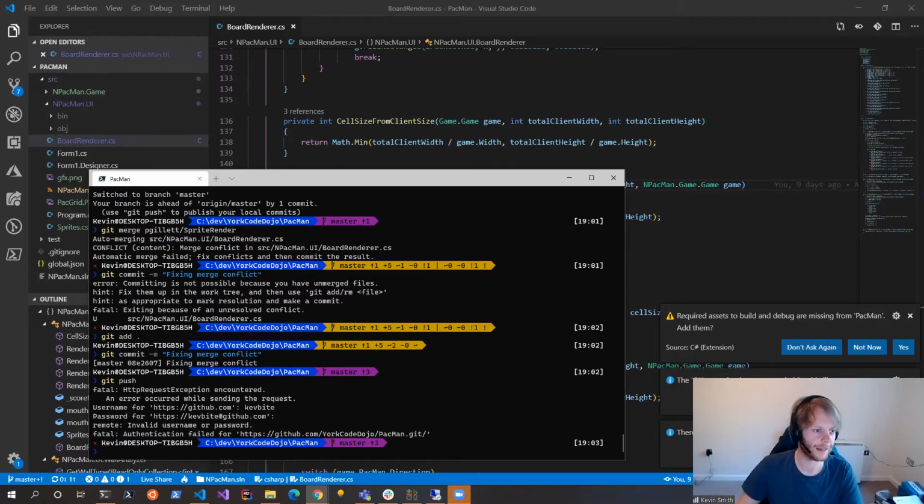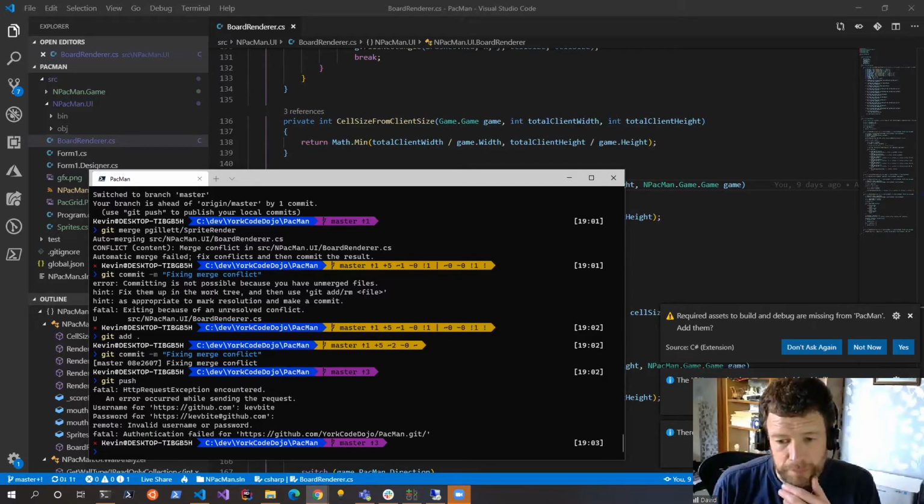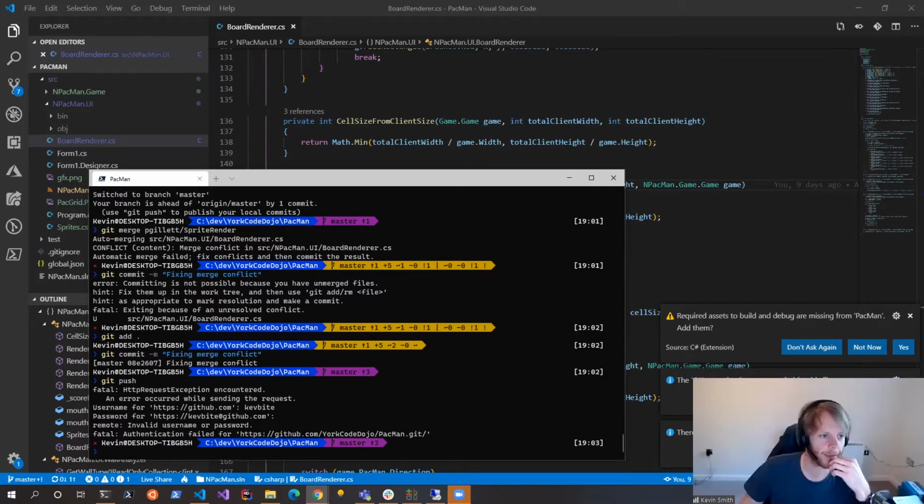Wonder why I can't authenticate on here. Are you authenticating in Visual Studio? Or is this? Oh, this is my other laptop, so I don't get. Let's just generate a new token.